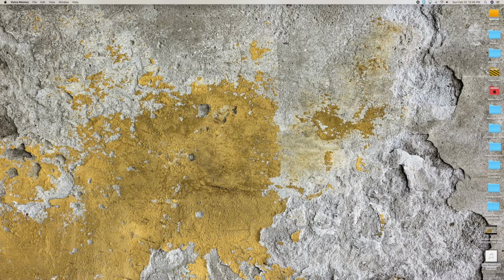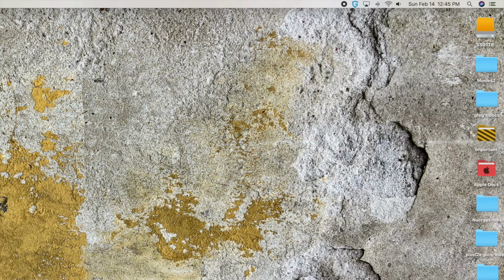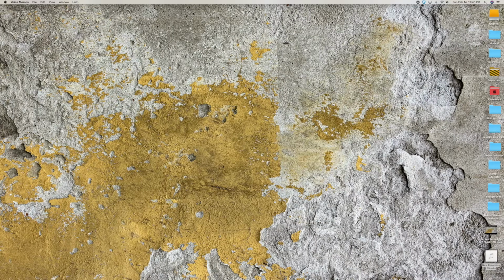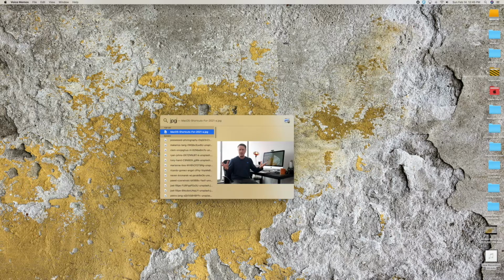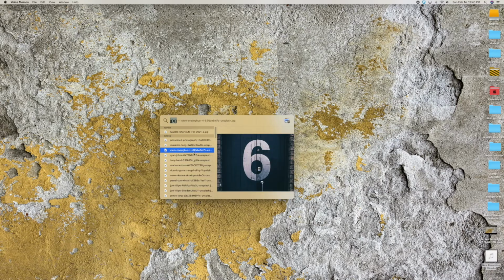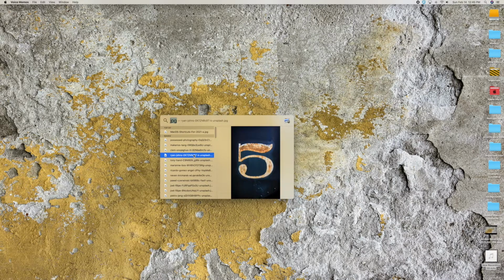All right, tip number 1. It's not going to be about Spotlight, but I want to show you a cool feature built into Spotlight. So if you know Spotlight, if you click on this little magnifying glass up here, it's a great way to search for files. So I'm going to go ahead and click on it right now up in the upper right-hand corner. It's going to bring up your Spotlight search bar. I'm going to search for a JPG, so some JPEGs, and you can see here. You can go through them. You can see what they are. If I double click on it, it's going to basically open up that and it's going to show me the image. These are all JPEGs.